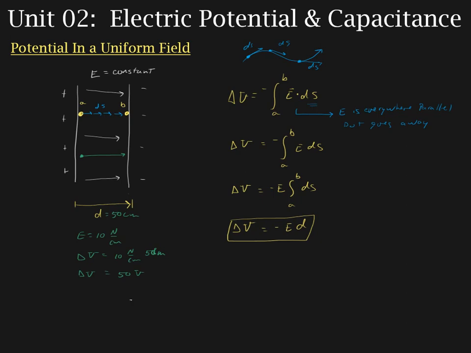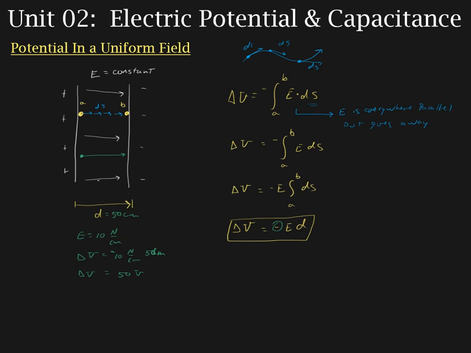I hope you didn't say right, because I purposely made a mistake right here. That's all supposed to be negative, right? Because we have a negative in our formula. And that should make sense because we go from a high potential to a low potential. Positive charges are always going to move from high to low.